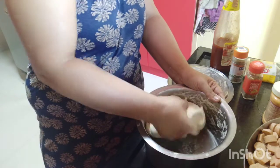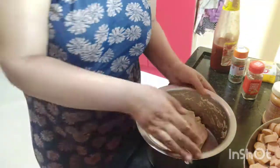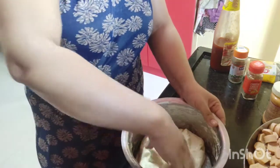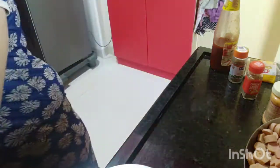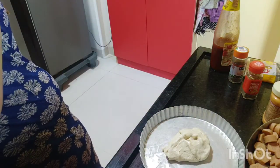So we are ready with the dough. I'm telling you, you can see the sides if I'm lying, the dough has risen very well. So 4 cups of all-purpose flour and 5 teaspoons of instant yeast had raised this.